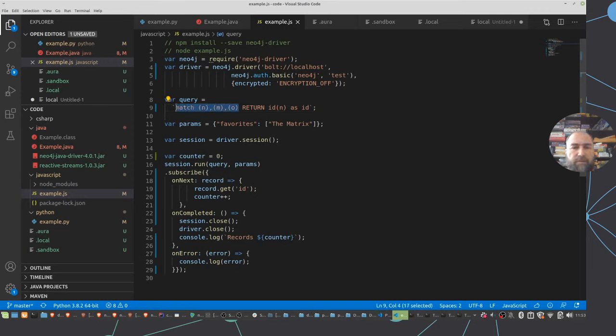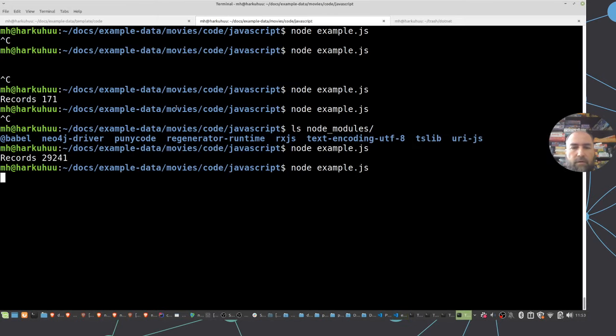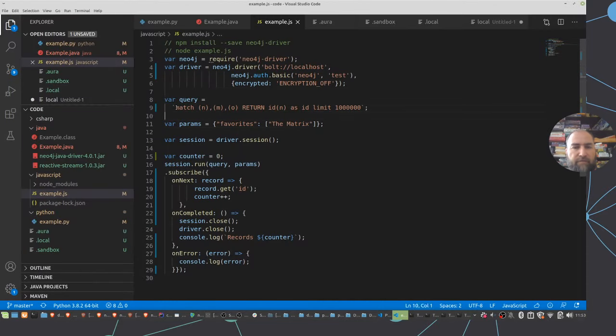So perhaps limit 1 million. This is still not as fast as it used to be. So I need to see what's wrong here, because this kind of destroys my demo, which is kind of weird.